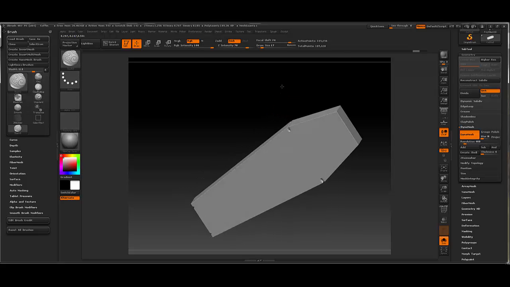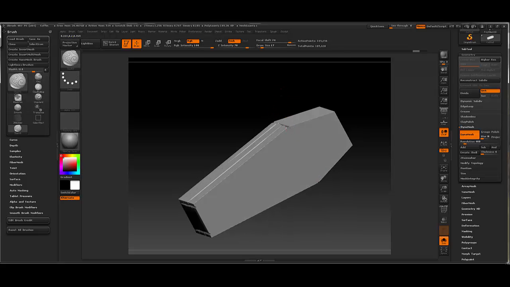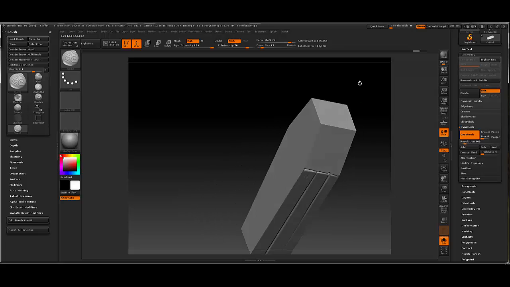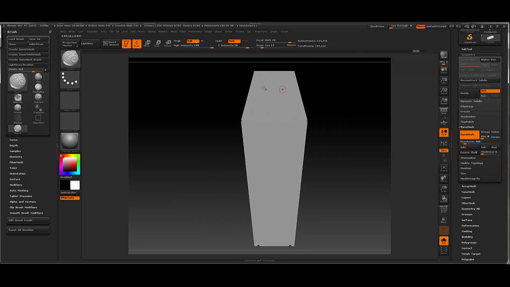These bottom bits would actually be three rather large plank pieces.